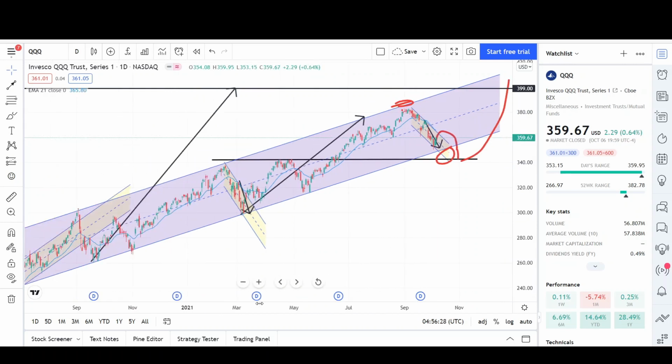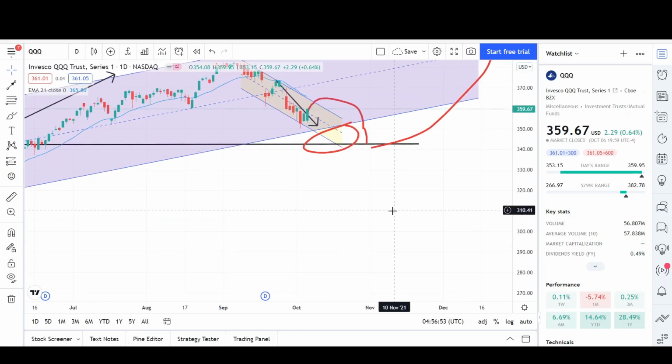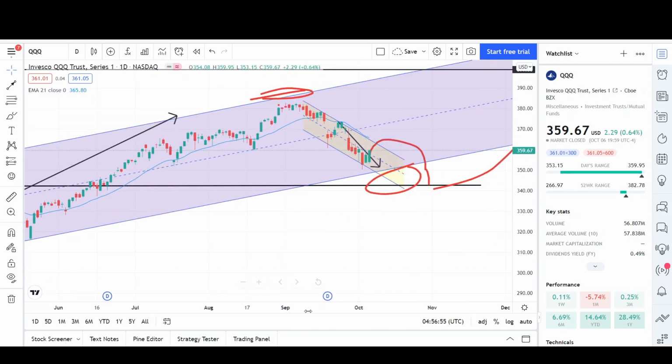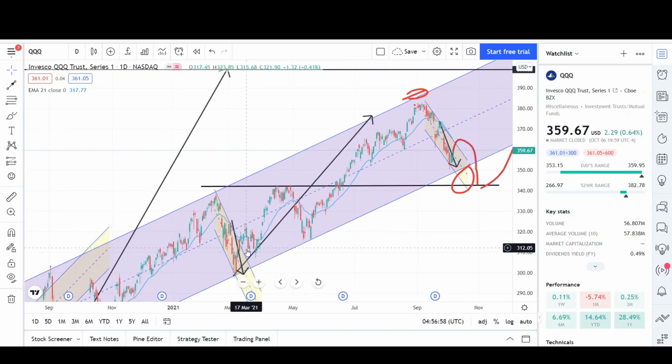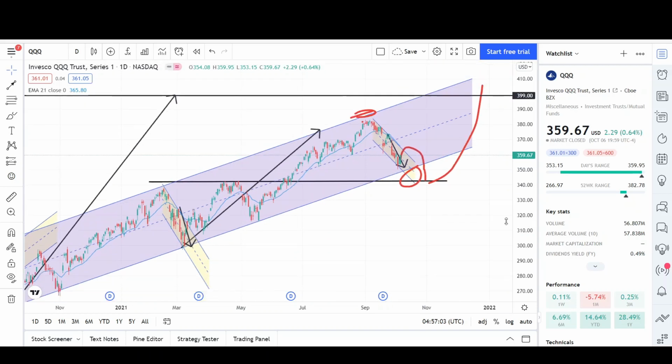Wait, one more second. So the difference over here is more bearish than this one, just because we already kind of met that measured move. We came up short on the upper side of the channel, and this one kind of sold off more, so the EMA didn't have a chance to point down that much, while over here it looks like we're just starting to point down now, like trending down now. So that's the difference with those two patterns. So we could potentially see the same thing happen, but I doubt it, because of the reasons I outlined.